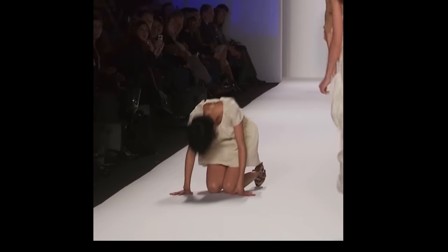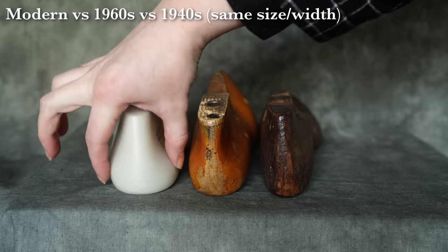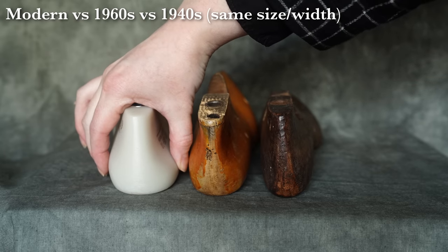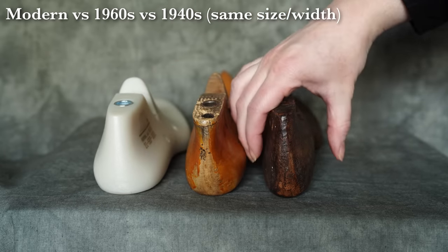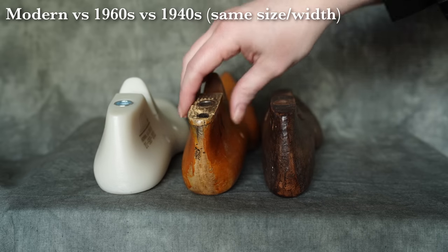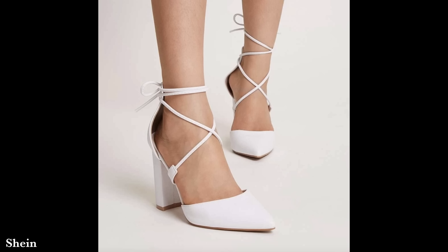First off, the space for the heel of the foot might be incredibly large. This is definitely a constant problem in shoe manufacturing, especially when we're dealing with wider shoes. They like to widen out the entire last rather than just the front, so the heel space is now much larger than most people need. So if your heel can shift left to right, it can also shift up to down. Not only are you unstable, but you're also going to end up with blisters on the back of your foot.